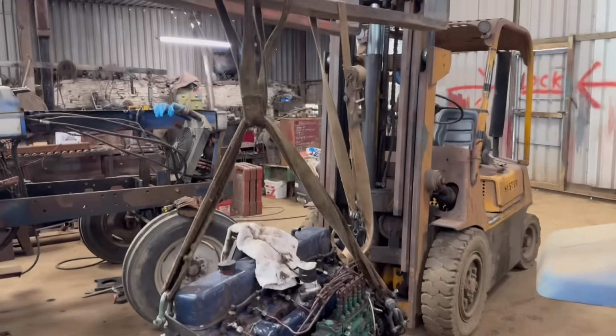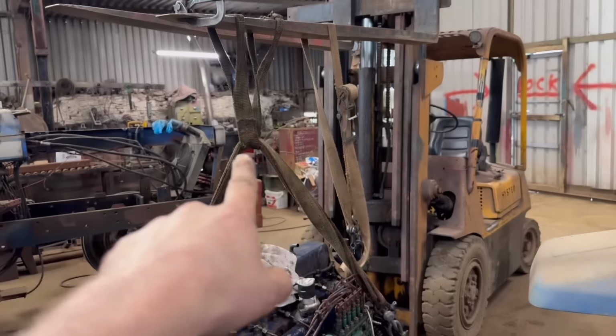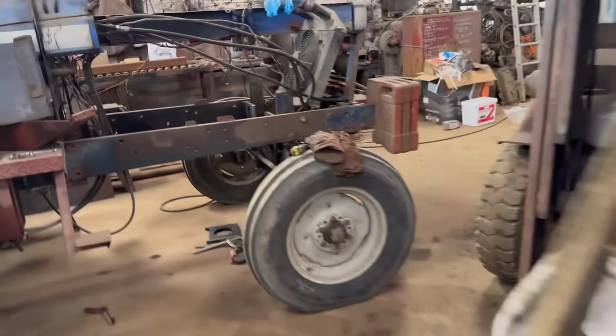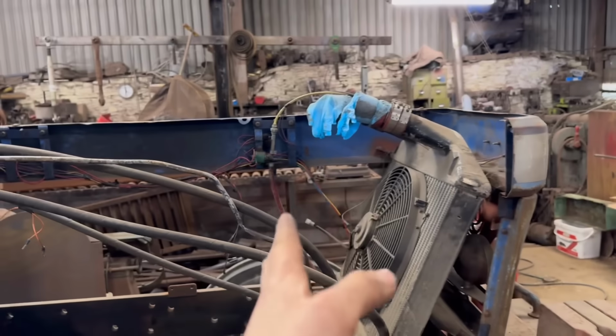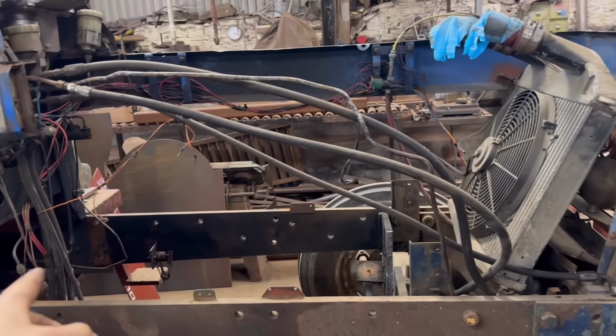So I got the engine picked up. It was a bit awkward. I've got it through that loop there so I can have the engine that way on, same way as a forklift, and then I can reach over the front. And I've had to put a ratchet strap around it as well, just to level it out. But I'm thinking if I take the intercooler out as well, then I'm not worried about hitting the top of the intercooler. I can lower it down there and then drive it in, hopefully.